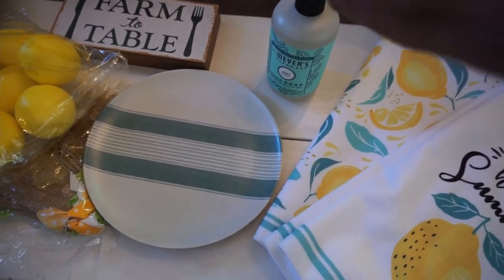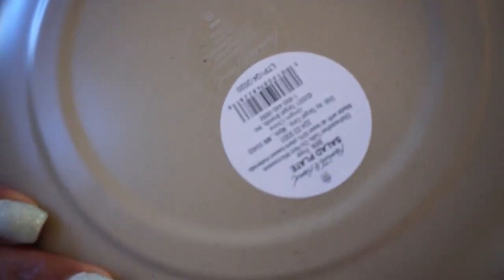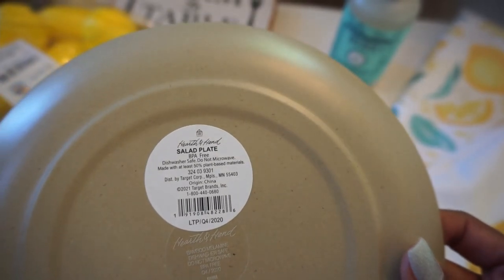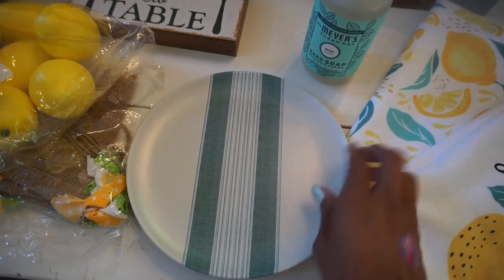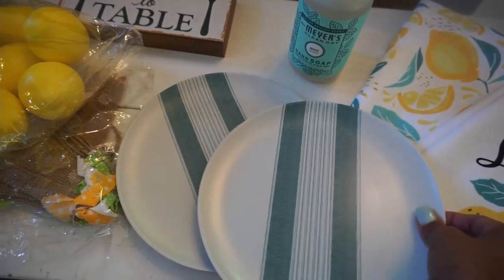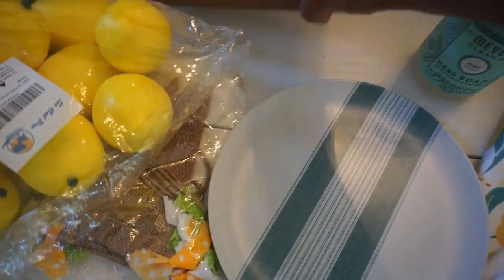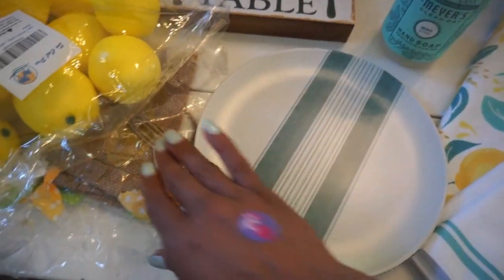I don't know why this soap's here, but I picked up these plates from Hearth and Hand. What was the price? I want to say like $3.99, and they are not ceramic or anything. They're kind of that plastic material, but I loved it. And of course, you guys know this color is my favorite color. We have this farm to table sign. I've had this for many years, and I'm pretty sure it was from Hobby Lobby or Michaels, but I've had it so long, I don't think I can find it to link it.